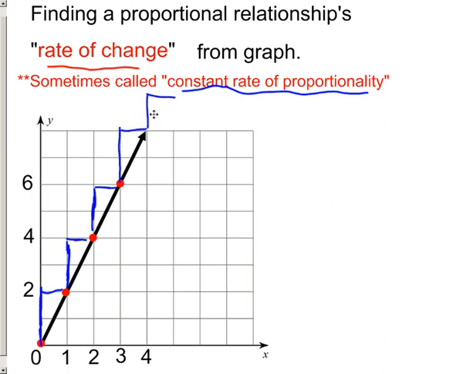If I had more of a graph, I could see it's probably going to hit right here. I'd be going up 2 and over 1, and it would hit right about here. And that's very useful data there. Well, to go a little bit further with this idea of rate of change, which is just this pattern that you see of how the line moves from one point to another point, we want to use a little bit of math, a little bit of algebra with it. And instead of writing out the word rate of change, I'm going to write out ROC, which stands for rate of change. And it uses a formula, y divided by x.